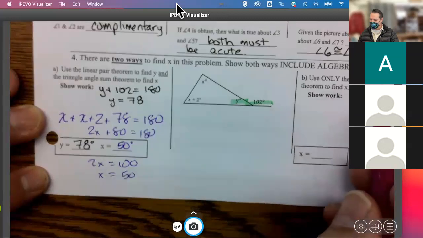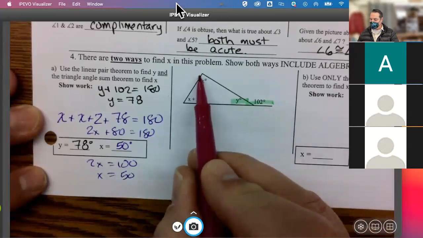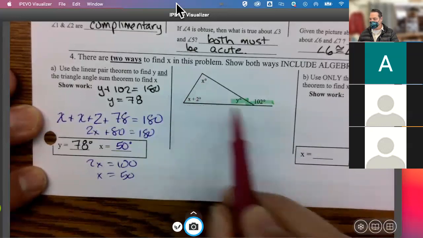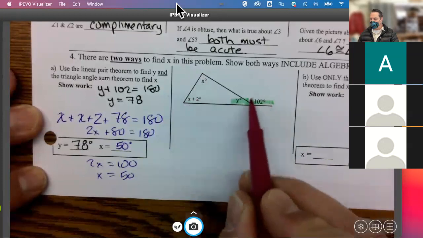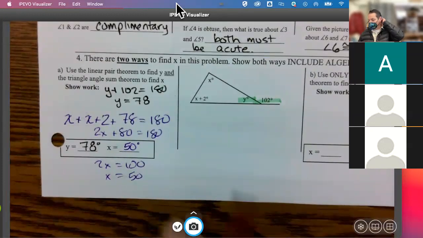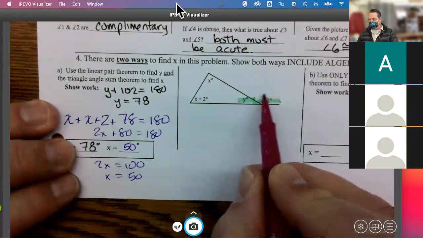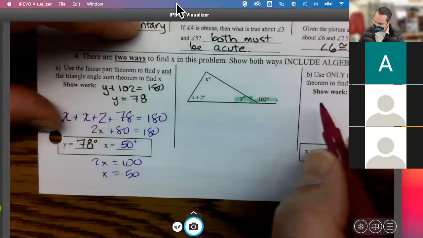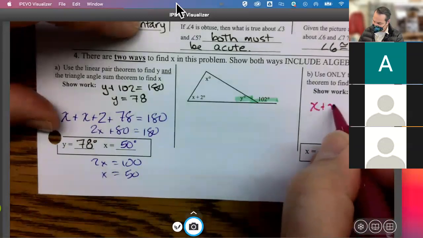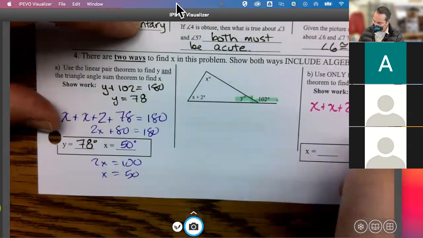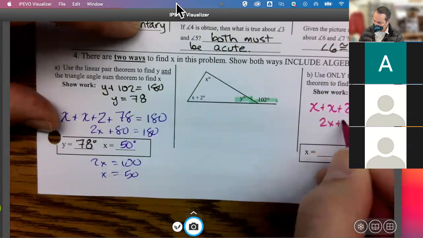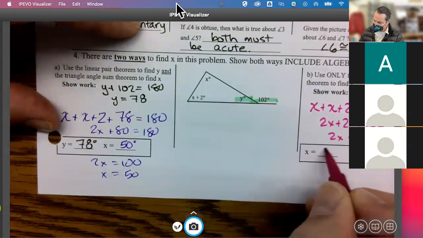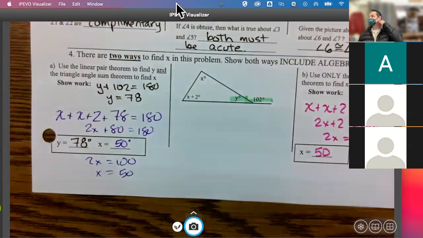So what this remote interior angle theorem says is if you have two angles in a triangle, their sum is going to be equal to the remote, far away, exterior angle. Or it can be phrased as an exterior angle is equal to the sum of the two remote interior angles. So in this case, we'd say x plus 2x equals 102. 3x is 102, so x is 34.